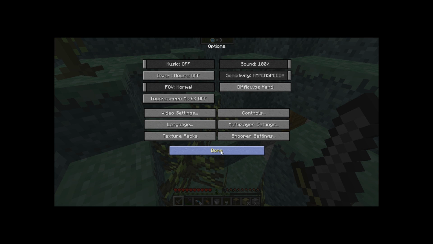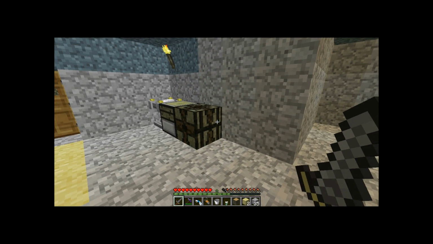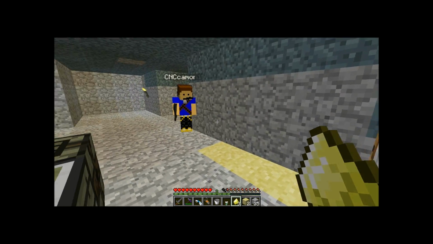Okay, I'm switching back to default just for lag spike's sake. Yeah, my texture pack is 16x, so it's basically default. Okay, so I have 3 ambrosium here. God, the spikes, I swear. I know.